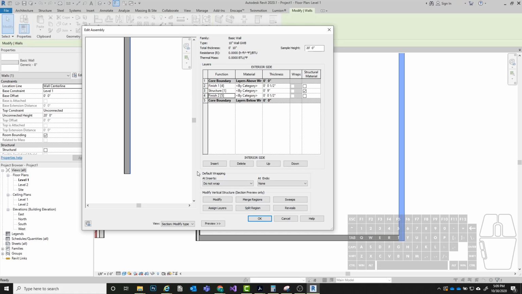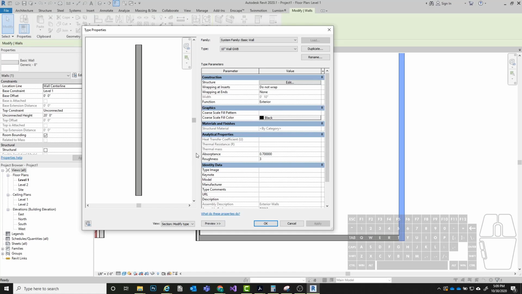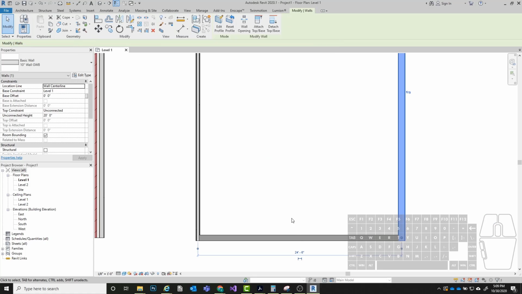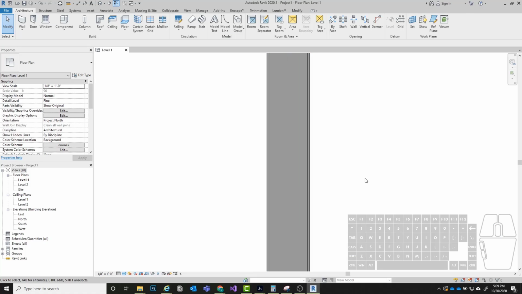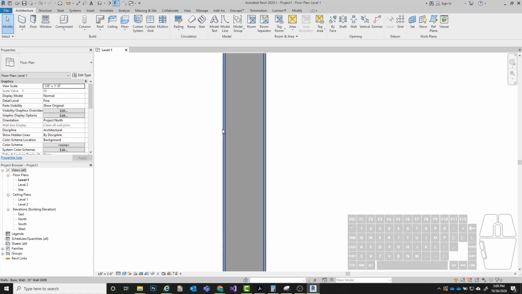All right, so once you're done with that, once you have the wall composition how you like it, all you have to do is click OK. And now we have our wall how we want it. And all we have to do is click OK now. And you can see that I had that wall selected right here, and my new wall type is showing just how I had it in that menu. And if I wanted to measure this to confirm the thickness, I can just click on it and drag, and you can see from outside face to outside face, it has a thickness of 10 inches just as I wanted, okay?